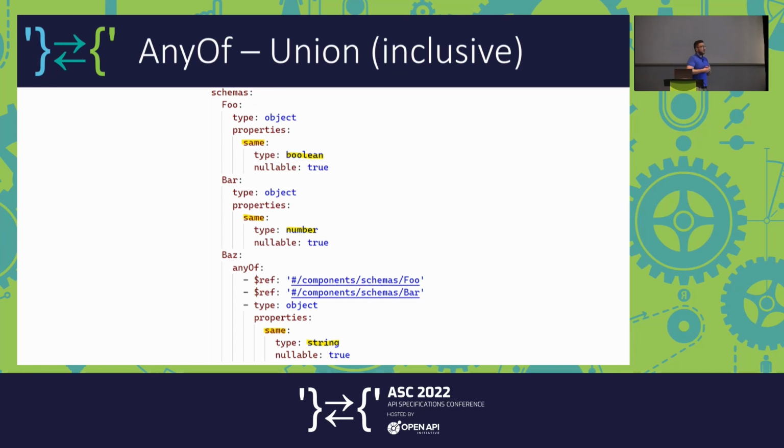Similarly, for anyOf, which are inclusive unions, so my object is going to be a foo and a bar at the same time. And for languages that do not support union types, what we do is we generate wrappers for those. We can have conflicting properties. The same property in the foo is a Boolean, the same property in bar is a number, and then in baz it's a string. So at the end of the day, what is it? Is it a string? Is it a number? Is it a Boolean? What should we do with that? Again, we don't have any prescriptive guidance, we don't have any linting rules, and all of those, if we clean those up, will make for much better clients.